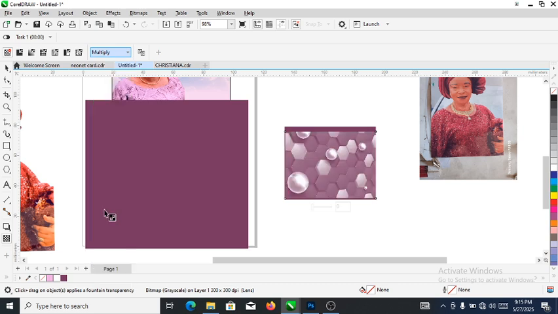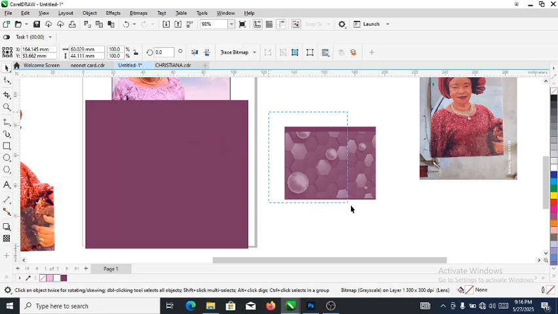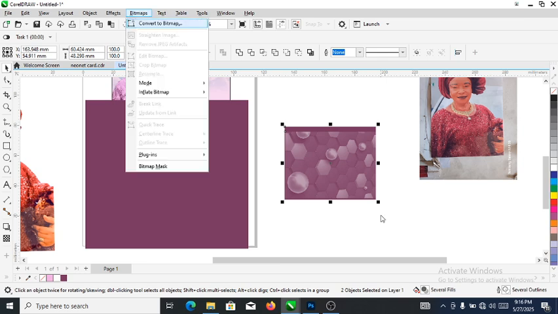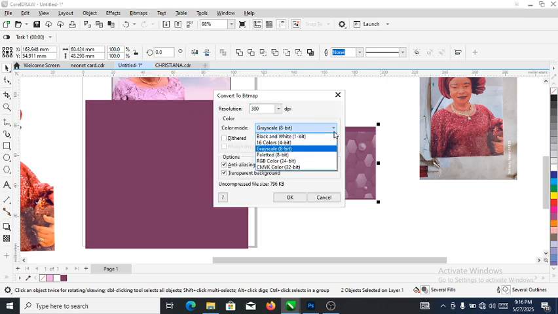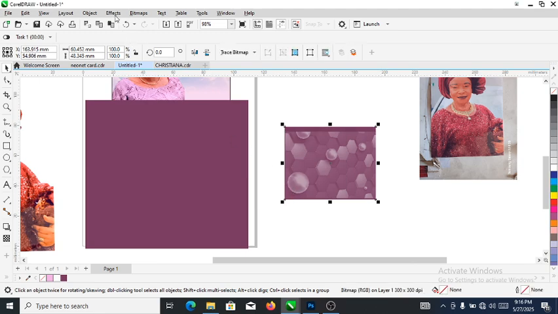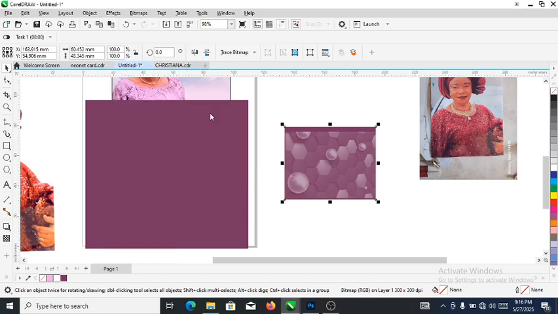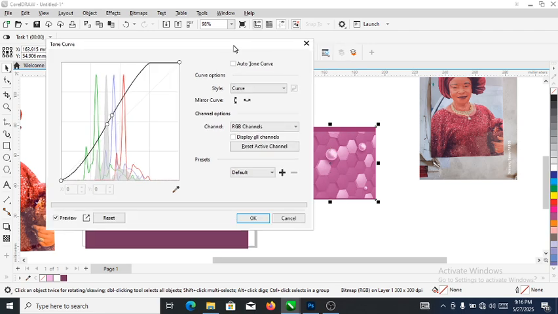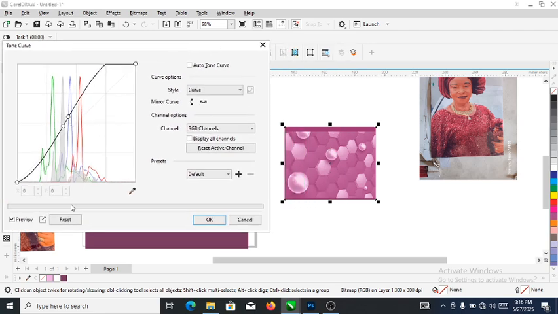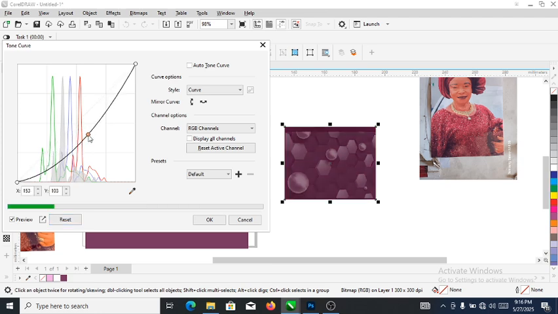Let's use screen. I think this is nice. Now we're going to convert to bitmap. Right now we're going to be using RGB. It's okay. Then let's darken it all up so that you can see the beauty. Hit on curve, the dialog pops up, then there you are. Let's just darken it a bit.